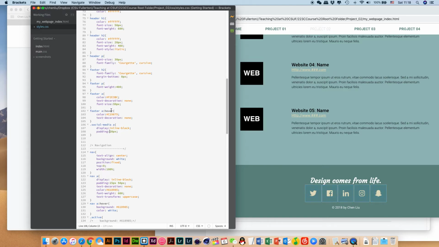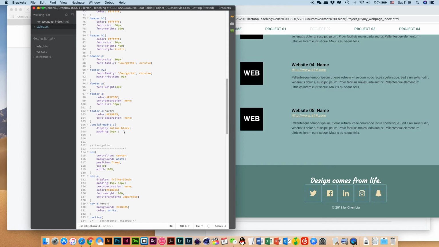I'm going to increase the gap between them by putting in padding. I also have a class selector for that, so I'm going to change the padding between them.